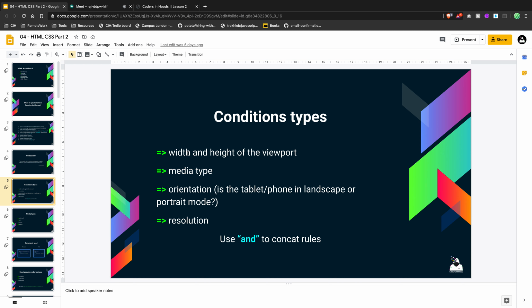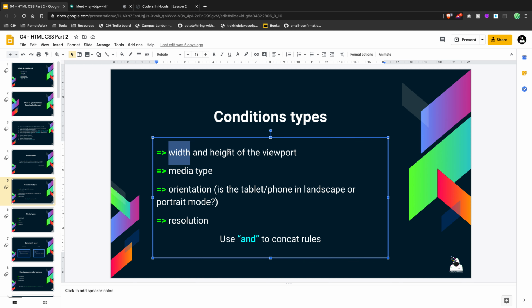What kind of conditions do we have? We have conditions based on width and height, and media type, which might be screen, print, or I think it's read. I've never written any CSS for that, but basically screen and print at least.